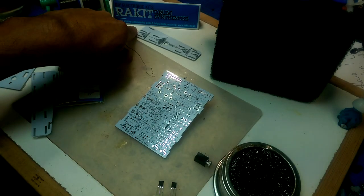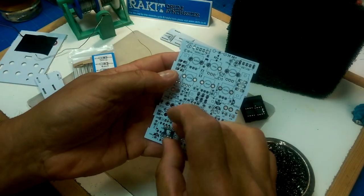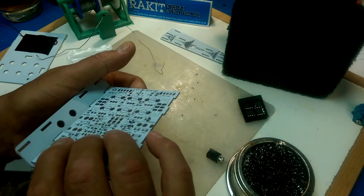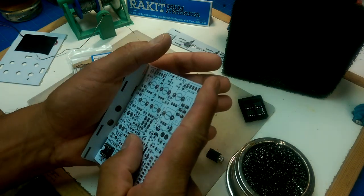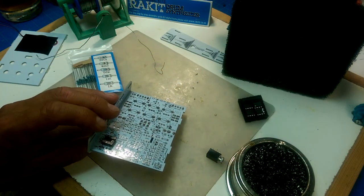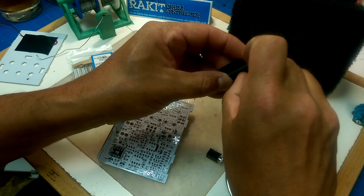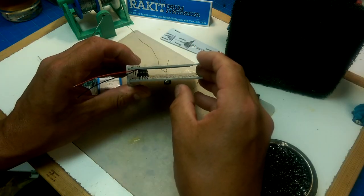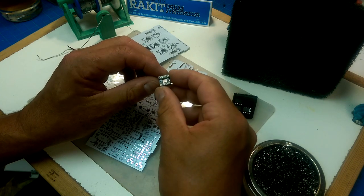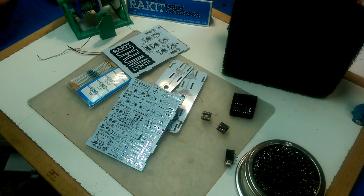Oh wait, there is a step-by-step assembly guide. Maybe I should visit the website. I wonder if there's enough room to socket the ICs. Because that's just the way I roll. There might be. There just might be. Looks like just barely enough. And these are machined IC sockets. They're nice. Easy to pull and replace.